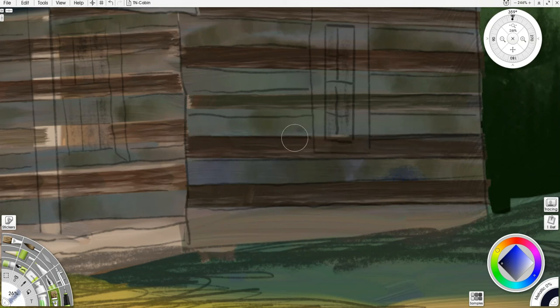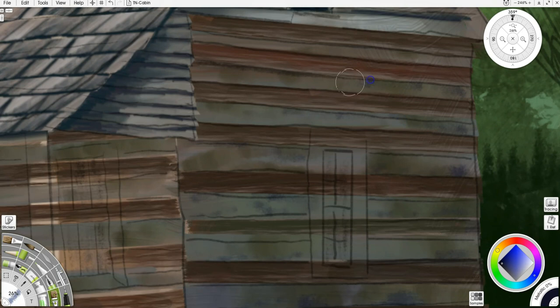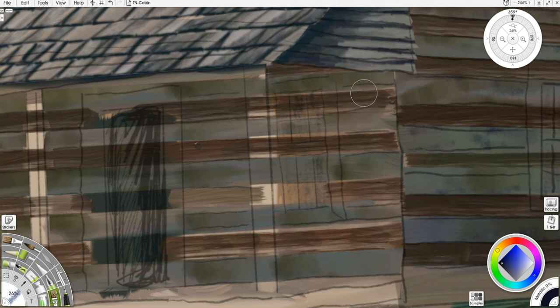Okay, now these logs are hand hewn and shaped, so a lot of times they have these pock marks in them from where the axe was used on it very roughly. And that's what I want to reflect in this. And this is the particle pores brush, by the way. Again, it's just a standard brush that comes with ArtRage.